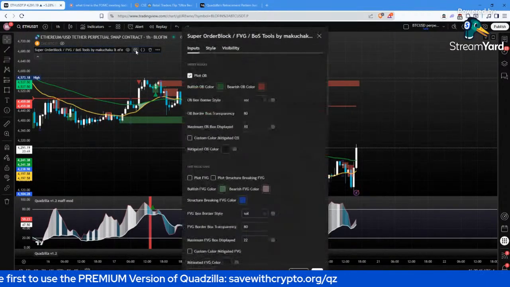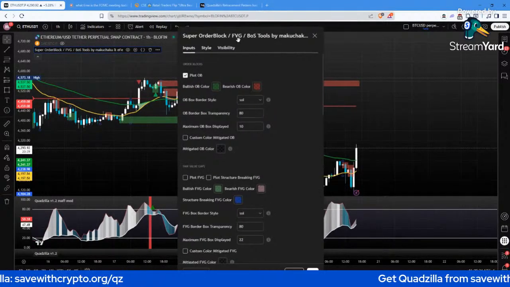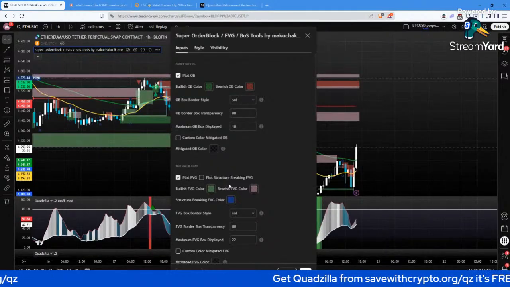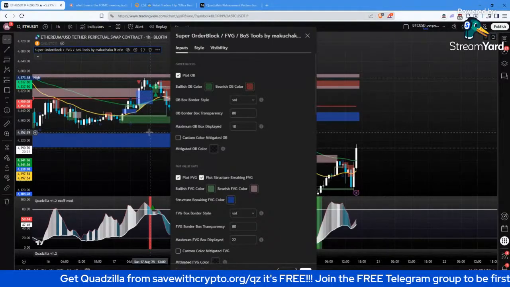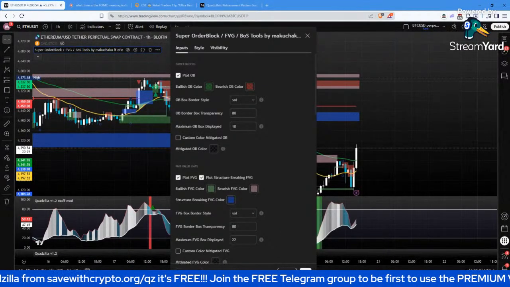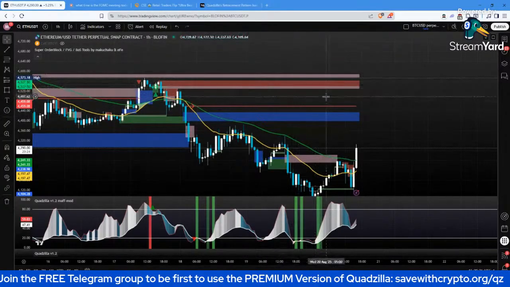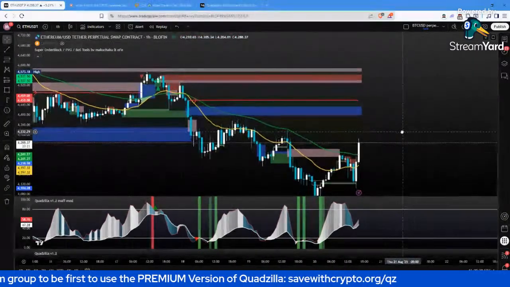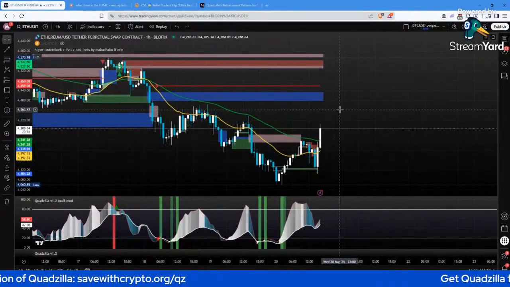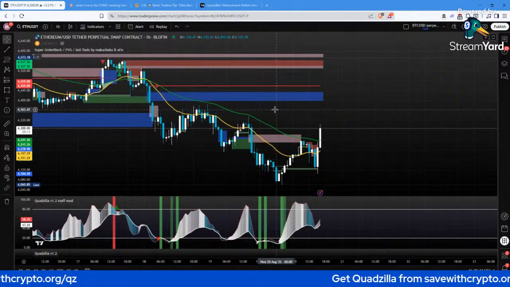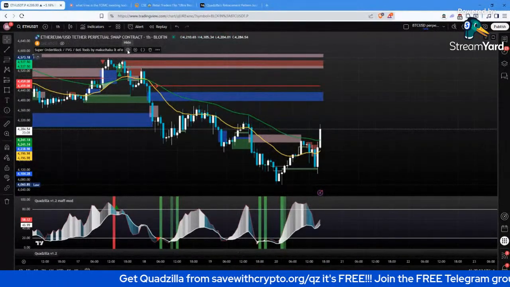Just remind myself what I got. Okay, yeah. So it's showing order blocks. If I switch on fair value gaps and maybe the structure breaking as well, that shows up. The structure breaking and fair value gap show up in blue just to stand out a bit. These are my own colours that I set on it, so they're not the defaults. But on here, this is on the 1 hour. I don't know if those are particularly showing anything very useful there at the moment.